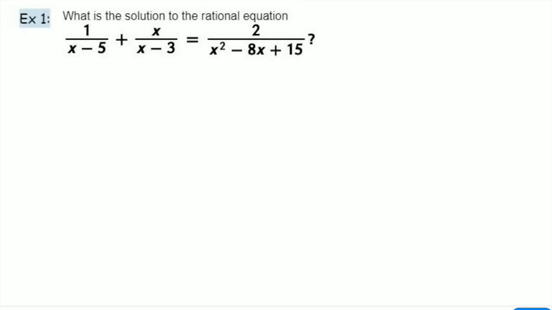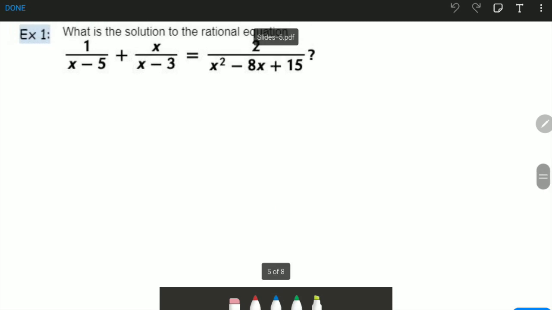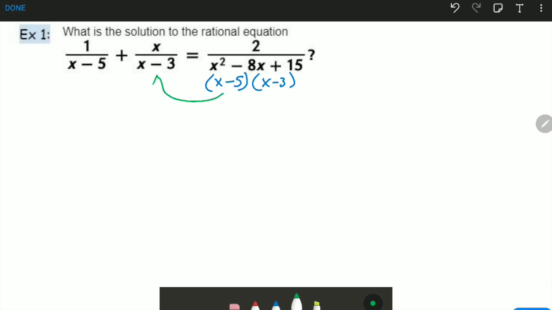Okay, in this next example, our fraction has become a little bit larger here. We're still going to go through it the same way. We're going to need to find our common denominator, which means I'm going to have to factor the denominator of this fraction. And if we go through the process of factoring, we would find the factors are x minus 5 and x minus 3. Now, I know the factors are that because I actually did the process of factoring, not because they are also over here. Though in many of the problems, that's a good indication that those might be your factors.